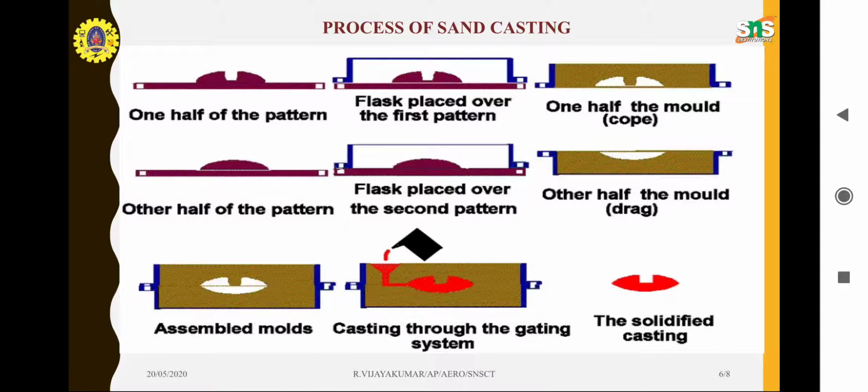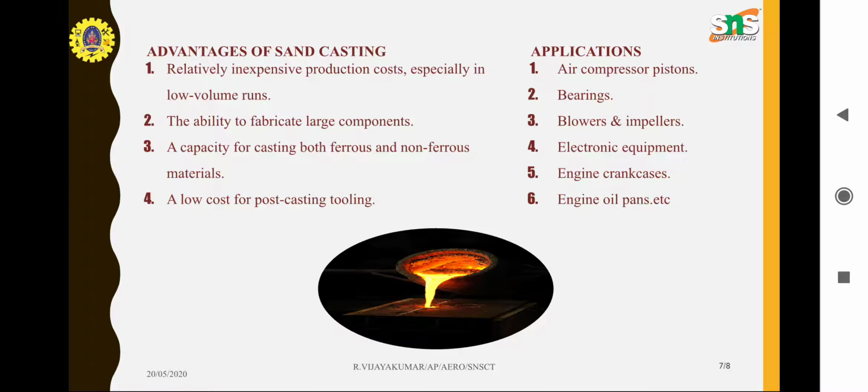Next, we are going to connect the two patterns. You can assemble the mold, as you can see there, and through the assembled mold we are going to pour the molten metal, the casting, through the gating system. There will be a gate valve. Through that gate valve you can pour the molten metal, so that it reaches the cavity very carefully, and the solidified metal will be in the shape of the mold, or the required shape. So, this is the basic principle of sand casting. I think you will understand very well how easily materials can be made using sand casting.